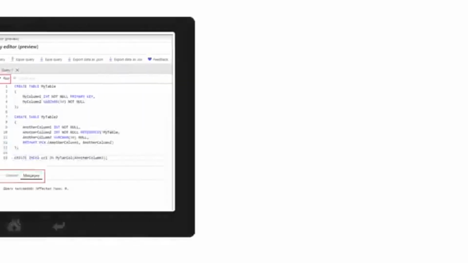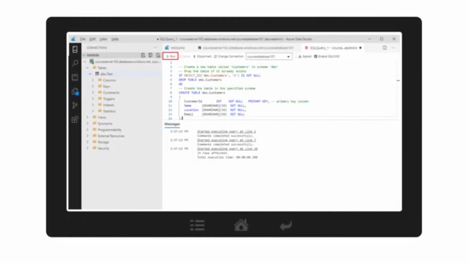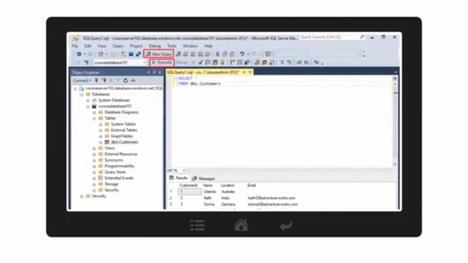The process itself is quite similar for each RDBMS, but you will need to use a specific tool depending on the type of database that you wish to connect to. For example, you can use the Azure portal to connect to an Azure SQL database. You can then select the query editor and create and run your SQL code. Or you could use Azure Data Studio, which is a graphical utility for creating and running SQL queries from your desktop. SQL Server Management Studio is also another tool that you can download and run on your desktop.